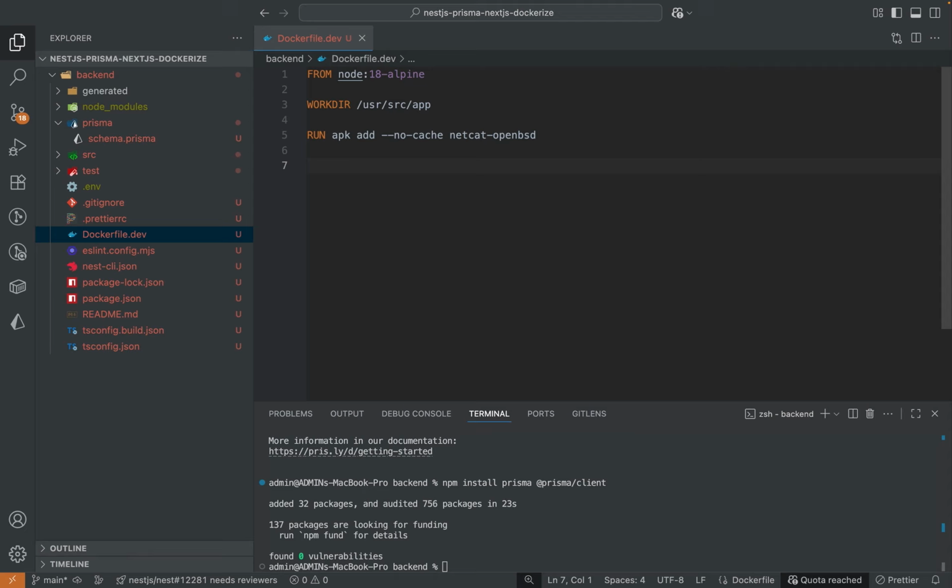Netcat is used for database connection checking. It's optional, but I would recommend you use it. Yes, netcat-openbsd.